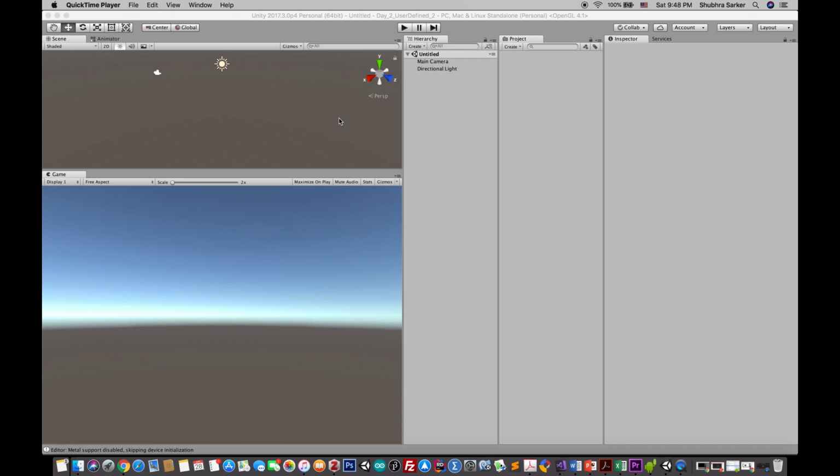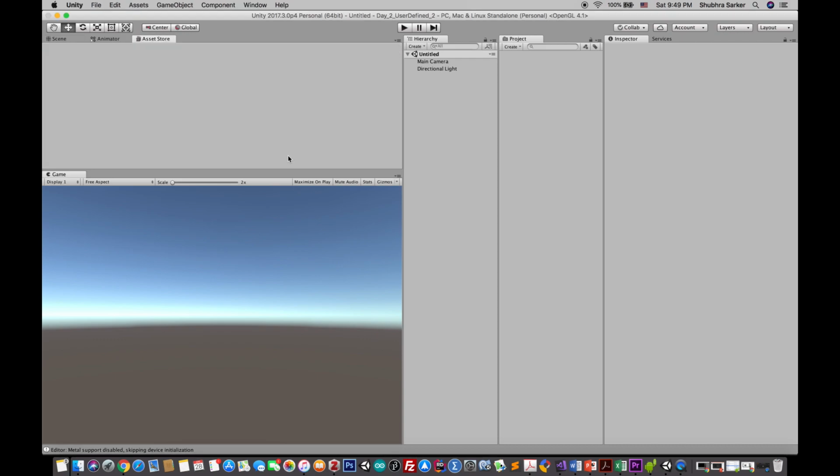I have decided to make this tutorial into two parts because many of you maybe are not interested in coding and many of you maybe want to know the background of that particular problem. So in this part you will see how you can make your own user defined target application without any kind of coding. We'll use Vuforia's premade asset to do that. For those who really want to know what's going on behind the scenes, I have made another tutorial which discusses the coding part of user defined target. So let's get right into it.